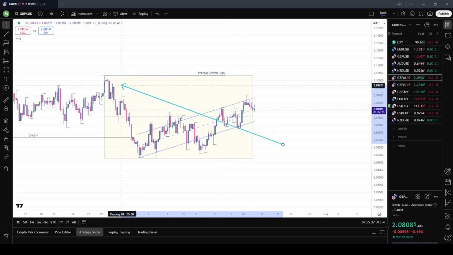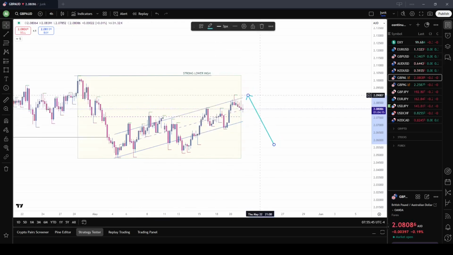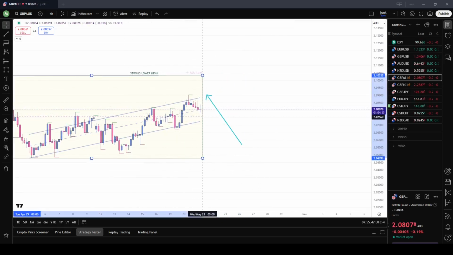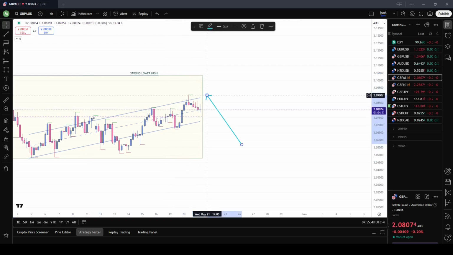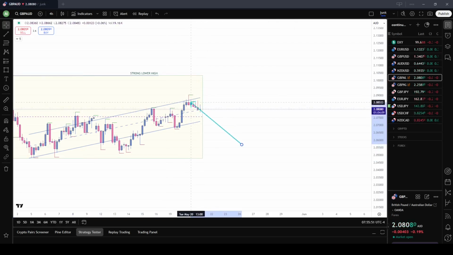lows. Came back into premium. Didn't react from this area of supply. Well, now it has reacted from this. More recently, it has reacted from this area of supply. Not really a strong pushback down once these sellers step back in, but I am looking to see if this liquidity sitting under these lows can be taken out, targeting the lows of the overall range.